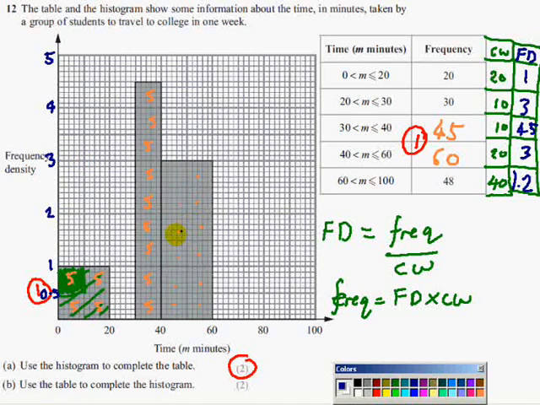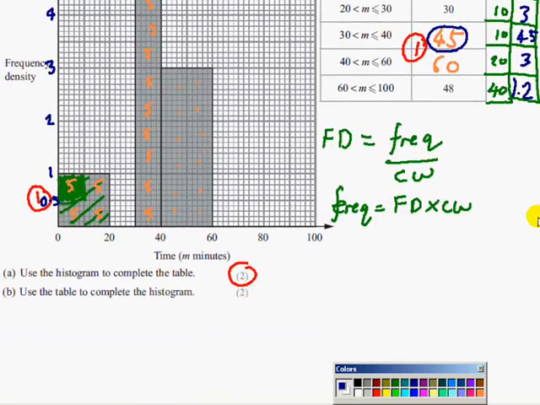So we could have worked out the frequency density of these bars that we don't know the value of, and work out the frequency that way, as we have the class width as well, using this formula here. So for example, if we wanted to find the value of this bar, before we worked out each square is worth 5 people, we worked out the frequency density is 4.5 and the class width is 10. So frequency density times class width, 4.5 times 10, would give us a frequency of 45. A little bit long-winded, but that would also have got you the marks, and obviously the same method to get the 60. So part A was worth 2 marks.